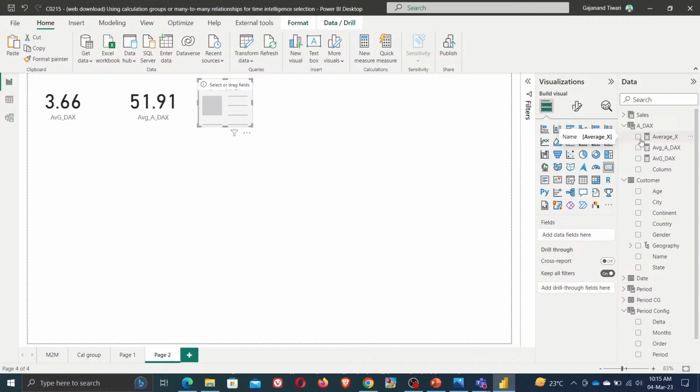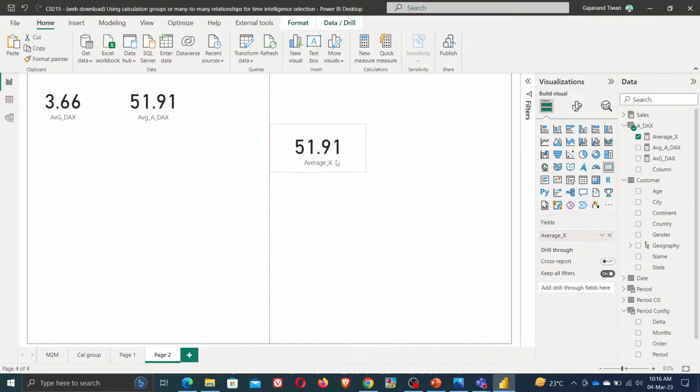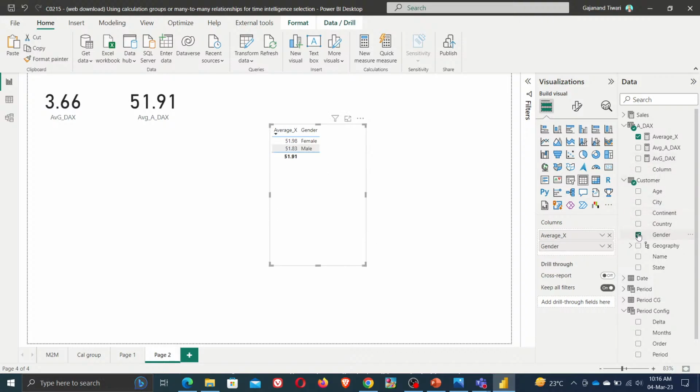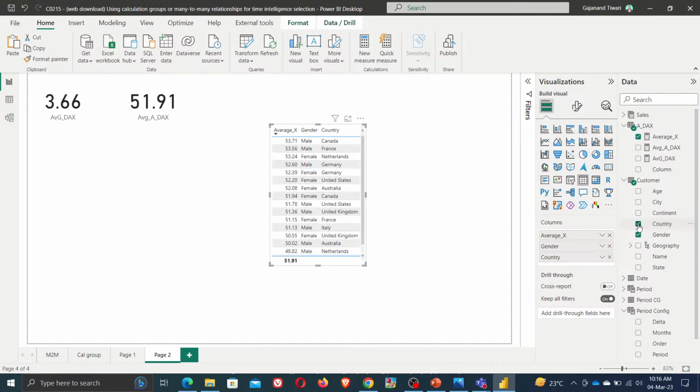Don't worry. So, AVERAGEX. Here we have the AVERAGEX part. The aggregation part you can do that. See this, there is no difference in it. But if you are looking for table-level information, you can see that. Let's see age of the customer. Let's check gender wise. Gender wise we have these categories, and if you add more categories, you can see more categories as well. See this, country wise category.